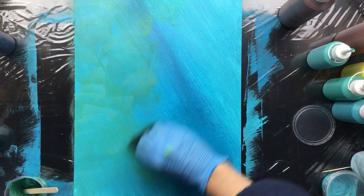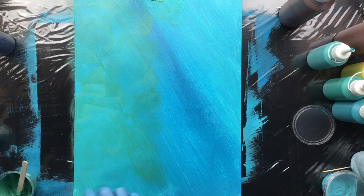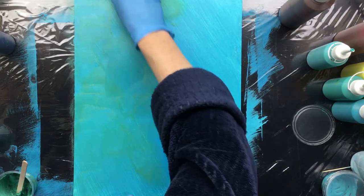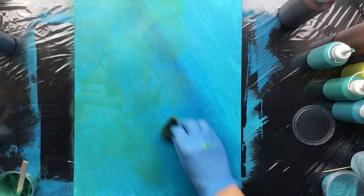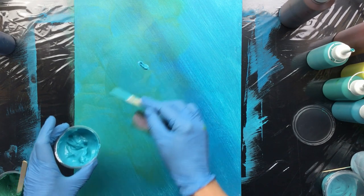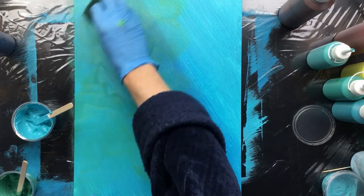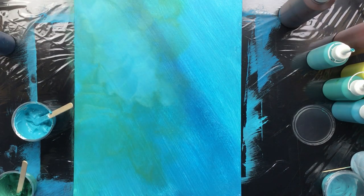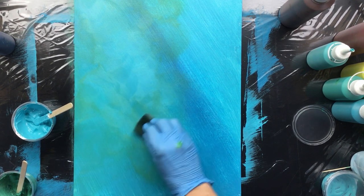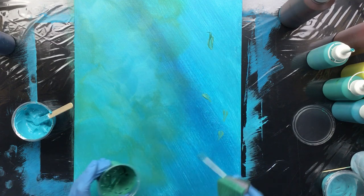Ooh. Okay, it doesn't have to really be perfect, guys. I have to remind you that it's just gonna be a background thing. So just giving it a little, and maybe pushing in a little bit more turquoise. Yeah, that's really cool. I like this a lot better for the background. Little bit of green down here.